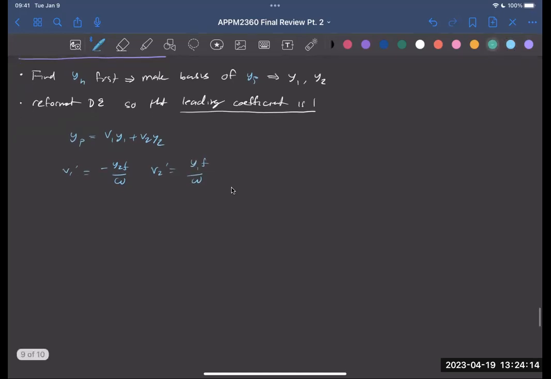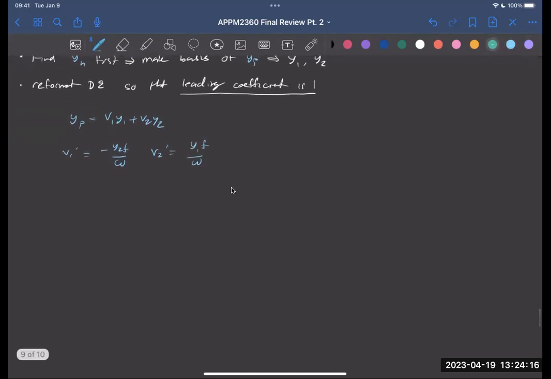And because this is a pretty conceptual topic, I think it's best to illustrate this with an example. So our example will be, we're going to try and solve the differential equation y double prime minus 2y prime plus y is equal to e to the t over 1 plus t squared. We're going to use this example because it has an unusual forcing function.